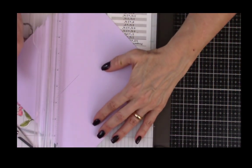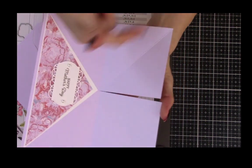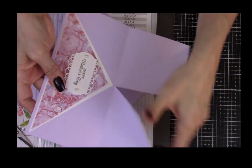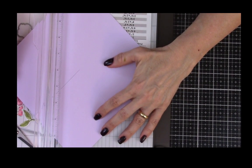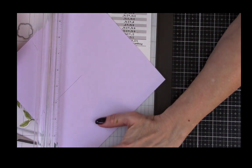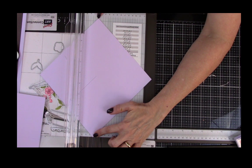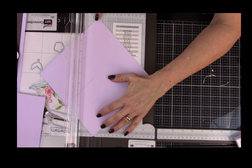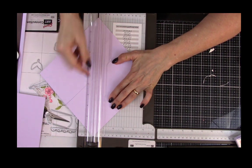Now we're going to fold our triangle because our base card is going to fold so that we can put this piece on top of it. All right. So I'm going to line up this point, and let me move out so you can see, and I'm going to line up this corner here. So I got these two corners right here are going to be lined up right in the cutting trough of my cutter, and that will make a perfect center fold.